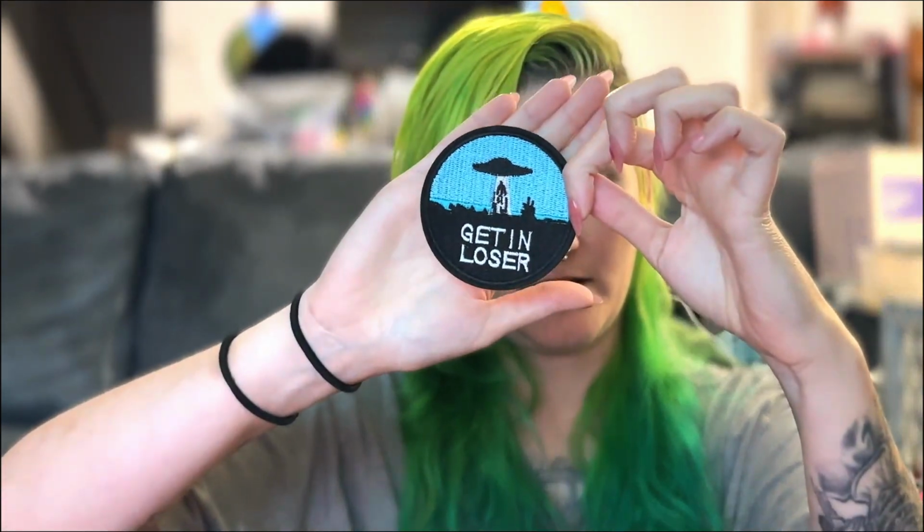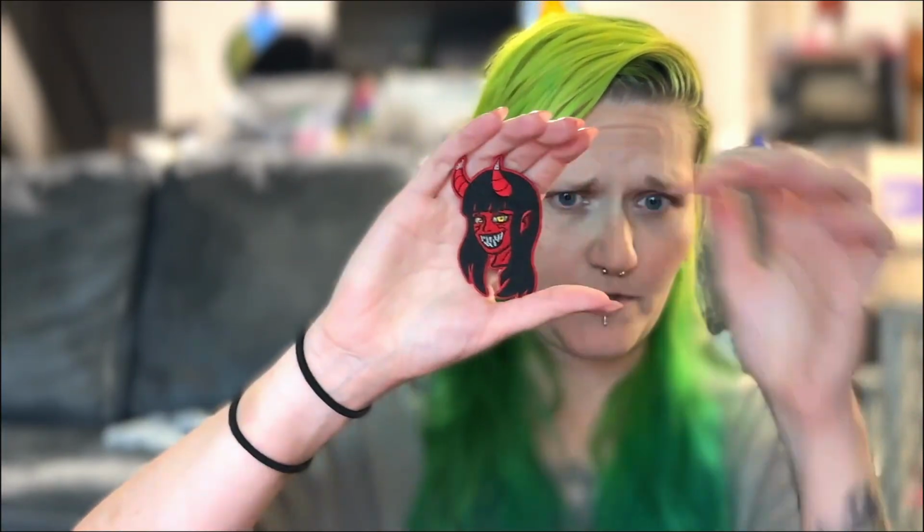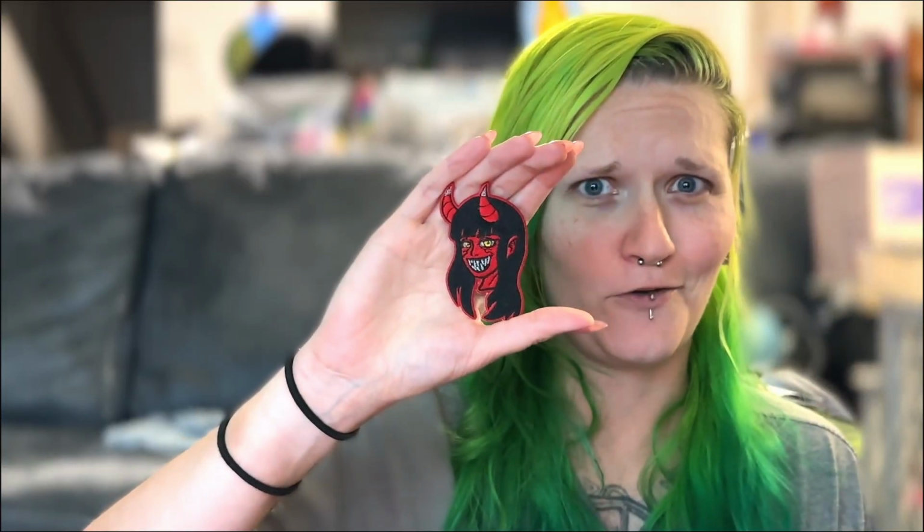Now, I also have these two patches. One of my friends, Little Ella, gave me this. I don't know if I want to put it on these pants or not. I haven't decided. And then my friend who worked with me gave me this one, which is so freaking cool. But I don't know if I want to put it on these pants. I have a couple hats that I was going to edit as well, and I might put that on there to cover up a logo or something that's already on the hat.